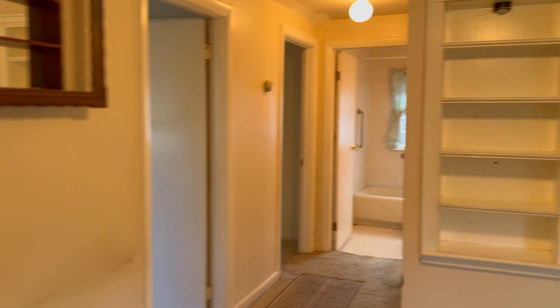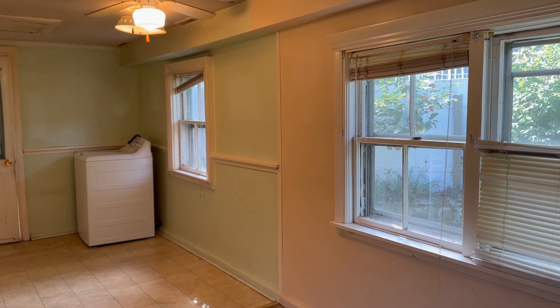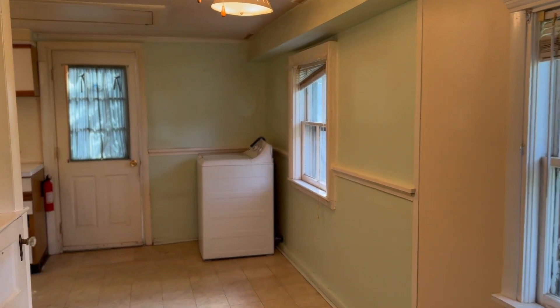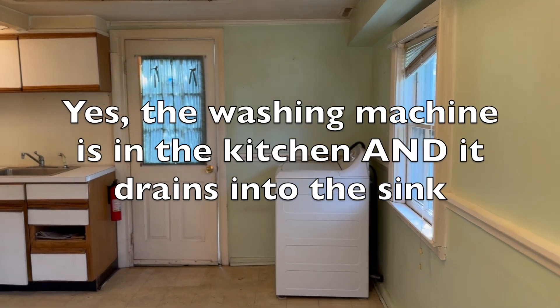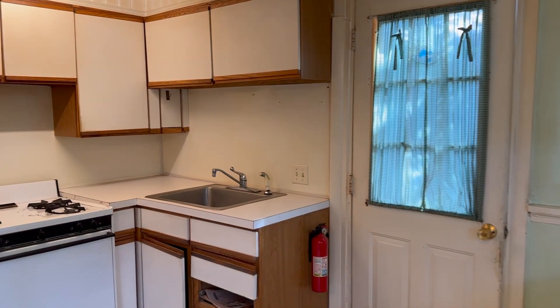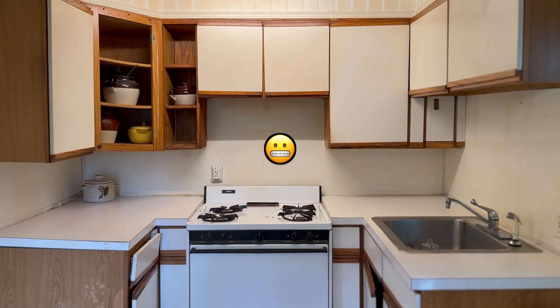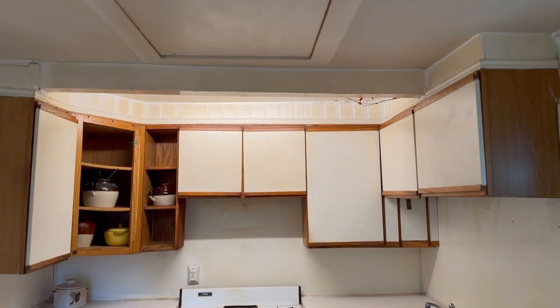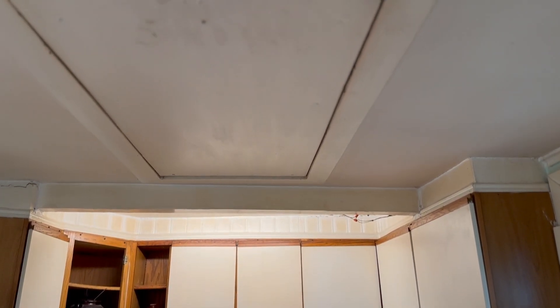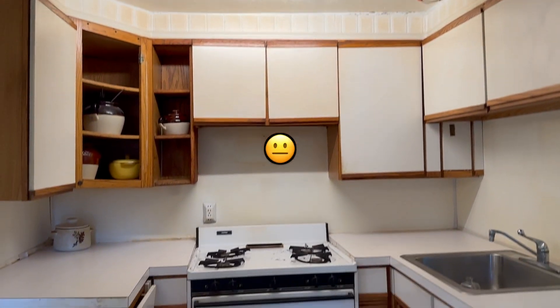And a 20-amp circuit going to the garage, which has its own sub panel — I'll show you that in a minute. So from the living room we go into the kitchen. That's where the washing machine is, and you've got to pivot it around and hook up the drain hose into the sink. It's not ideal. This is a tiny efficiency kitchen, and it's just got a cockamamie pull-down stair in the kitchen.